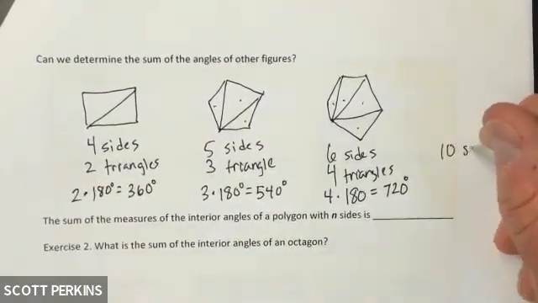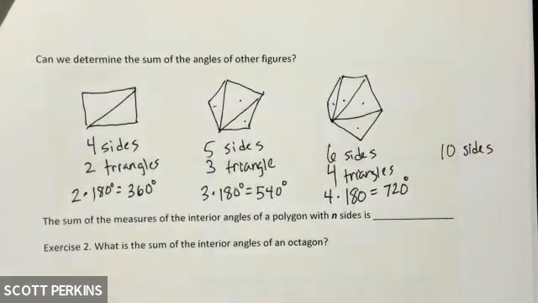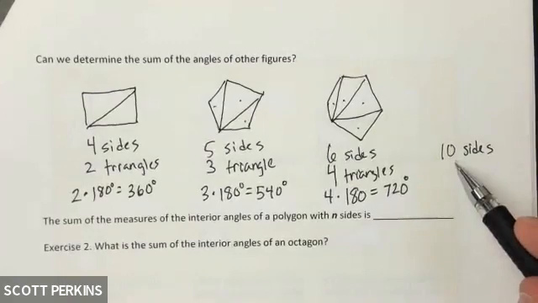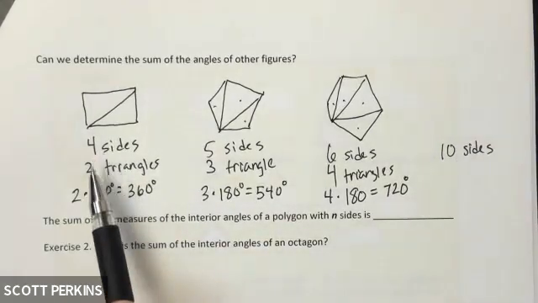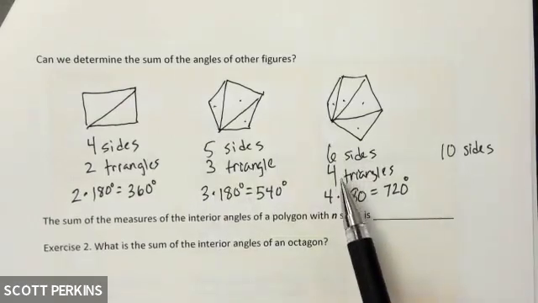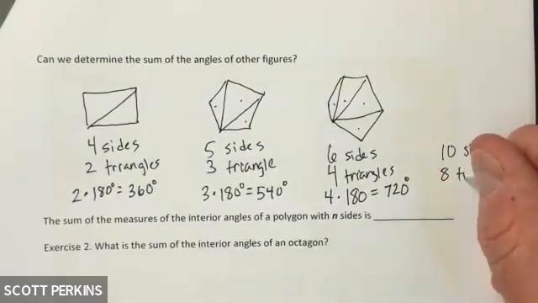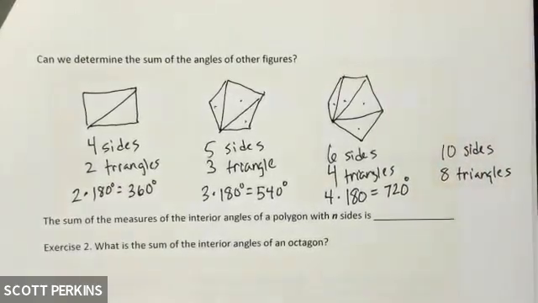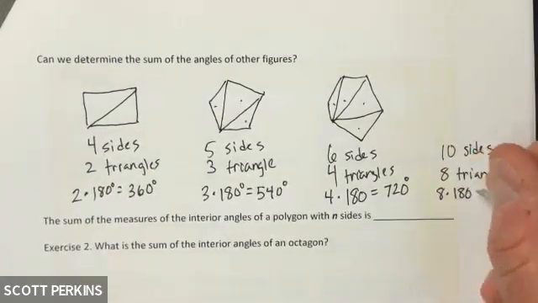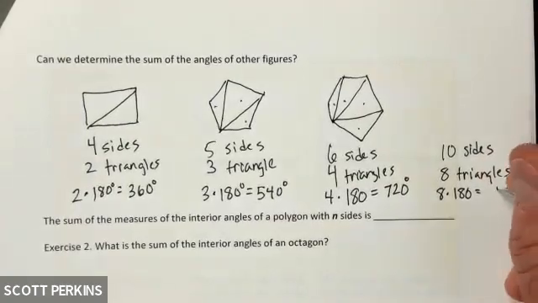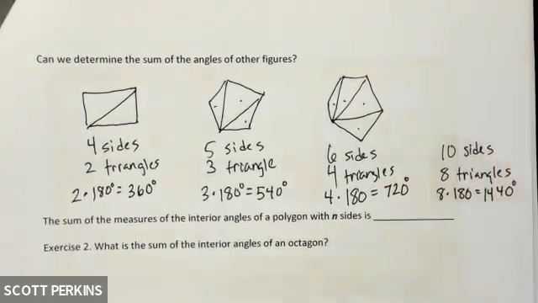So I'm not going to draw it, but let's just pretend I was able to draw a figure that had 10 sides. I'm not a good artist. You can already tell by the things that I've drawn. Okay. If you had to guess based on the pattern here, we had 4 sides, 2 triangles, 5 sides, 3 triangles, 6 sides, 4 triangles. How many triangles do you think I could divide a 10-sided figure up into? Yes. The pattern is what? Yep, the number minus 2. And so those 8 triangles each have 180 degrees. And so that's going to be, I don't know, let's see if I can do this, 1,440 degrees.